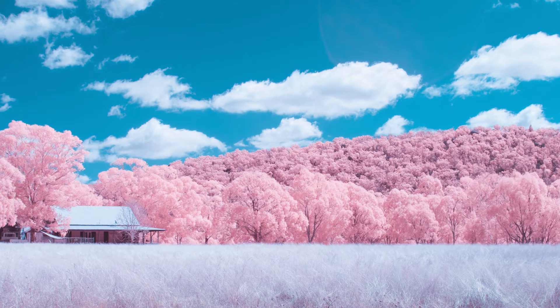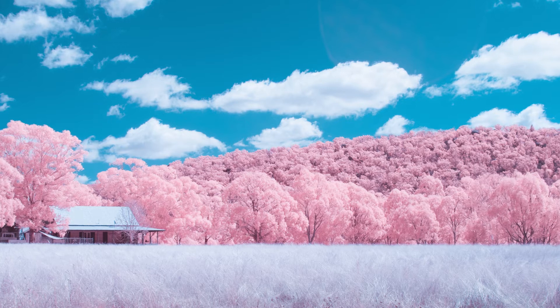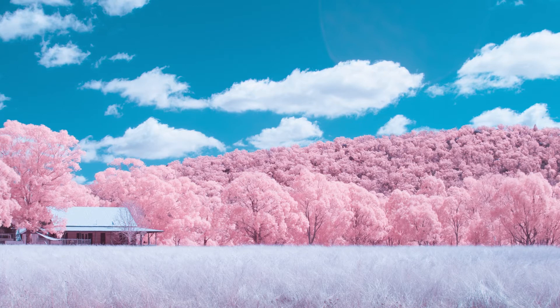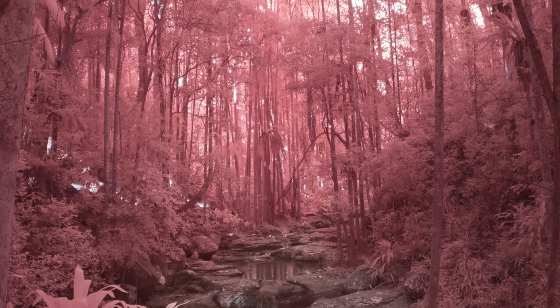What you need to do is focus on the separation of tones within the image. Take a look at this image — see the three contrasting tones? We have the sky, the hills and trees, and the ground. It's this contrast of colour and tones that makes a great infrared image. Now look at this image — it was taken in a rainforest with a lot of foliage and tree cover. It's not bad, but there is too much of one colour and no separation; the colours all blend into one. By changing perspective and looking up, I've increased the separation and it just works a lot better. Less is more in infrared photography.